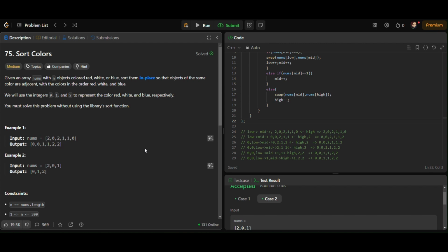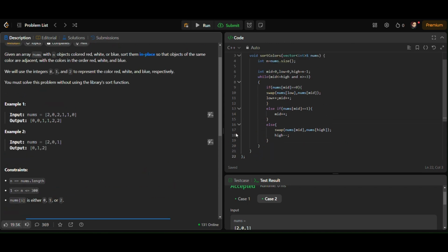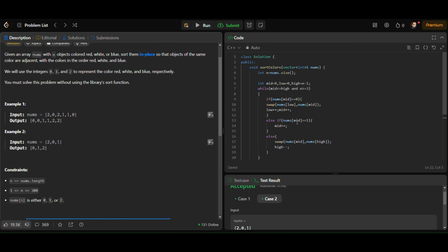If you scroll down, you'll see there's a follow-up which you can read: could you come up with a one-pass algorithm using constant extra space? So we want to use constant extra space here.